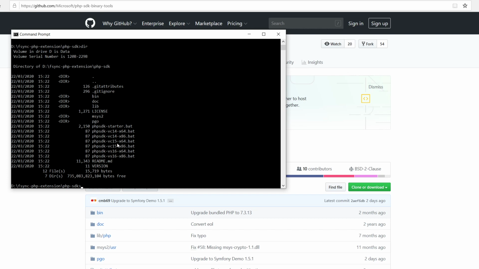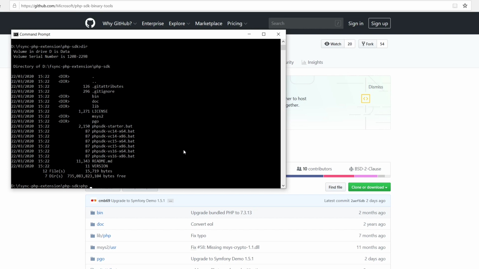One thing I would say is these things you're seeing here can be a little bit confusing. VC15 actually refers to Visual Studio 2017. It refers to the Visual C++ compiler that is bundled with that. VS16 is what you'd run if you were running Visual Studio 2019. So yeah, it can potentially be a little bit confusing. And you can see we've also got versions of each one for target architecture, 64 and 32-bit.